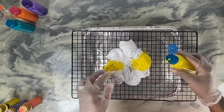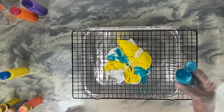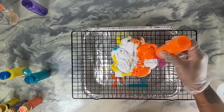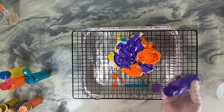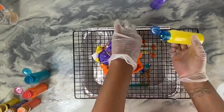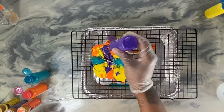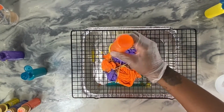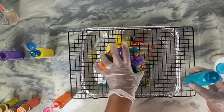You're gonna tie dye like normal. You're just gonna use the colors and pour it onto the white fabric. And you want to pour enough that it saturates. This yellow is still a little thick, but it still did not dry hard. It could have used a little bit more of the glycerin mixture, but it still turned out well. Stick around to the end for the final result.